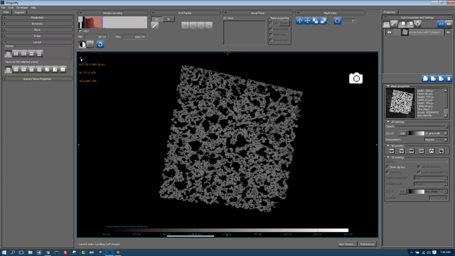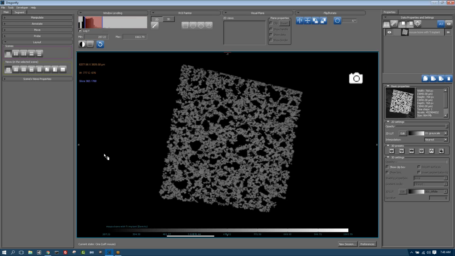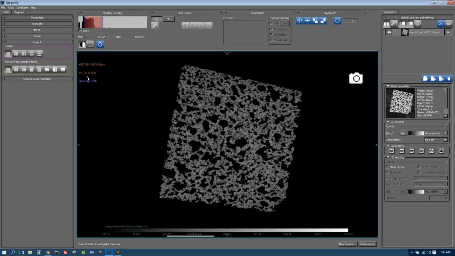For example, these amber text that you see on the screen are called text presenters, and they're interactive. For example, you see one marked slice. I can drag on that and scroll through the slices in my data set. But the one marked W and C for window and contrast allows me, if I'm in my standard state, to drag that and adjust the brightness and contrast without even having to be in any of these other states. So a number of ways of adjusting the brightness and contrast.